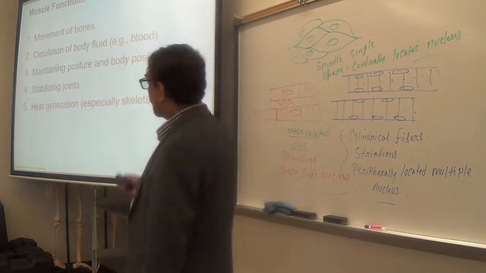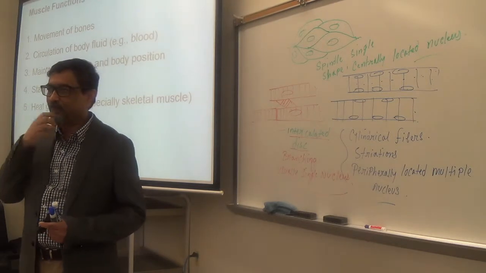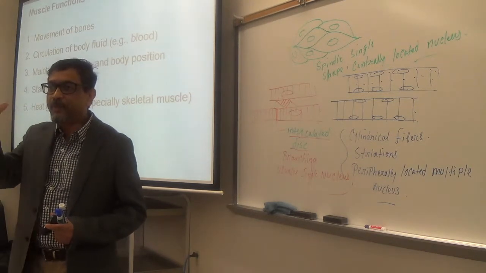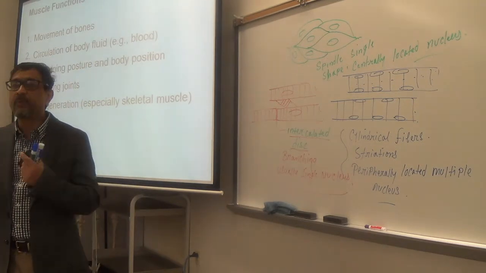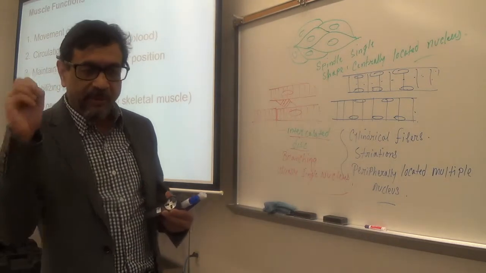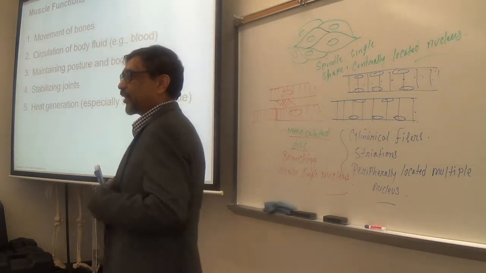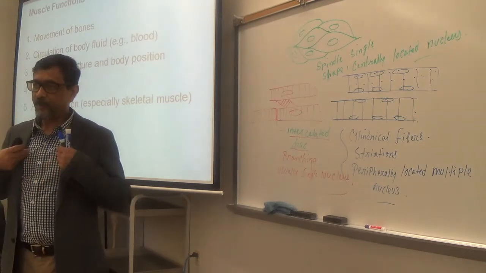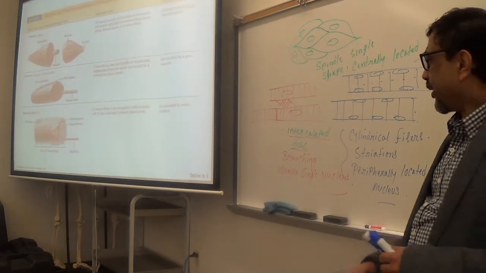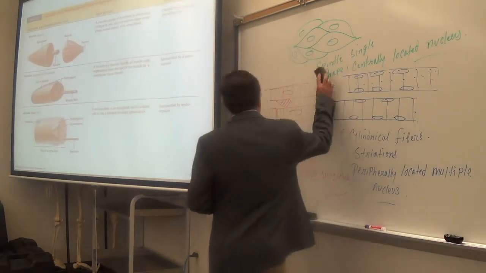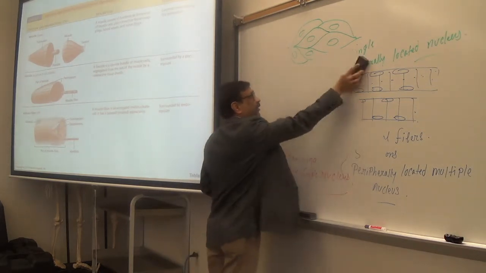A couple of other very important functions not listed here. One is, you chew the food by moving the mandible. You speak, right? When you speak, you use the muscles. So chewing the food, swallowing the food, speaking, all those are helped by muscles. Your breathing, respiratory muscles help in breathing. So those are important functions too. Okay, so now we'll see the structure of a skeletal muscle.